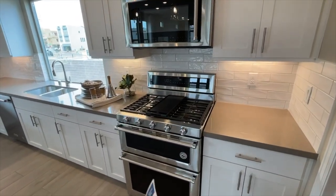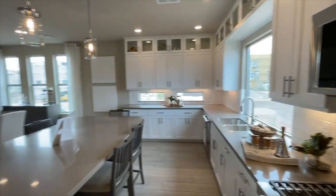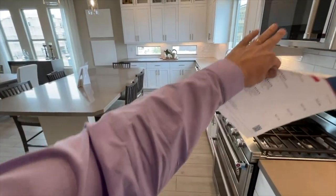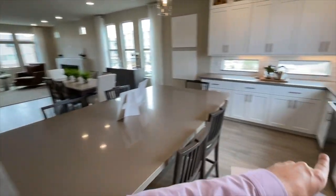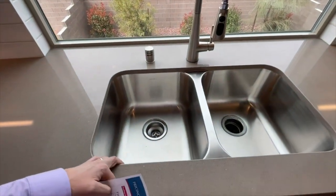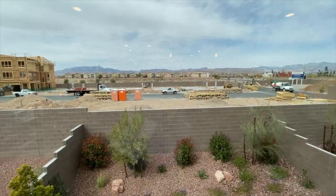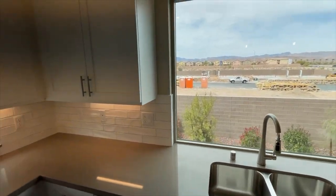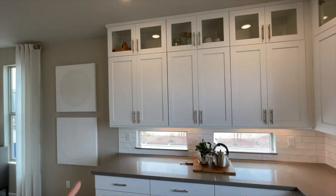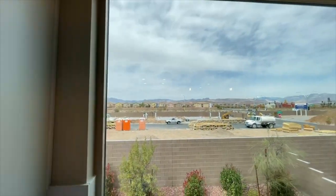The home comes with a refrigerator, just not this particular style. You also get stainless steel appliances, but not this one with the double oven — this is an upgraded appliance package, which will probably run around $6,000 to $8,000 to upgrade the three — technically four with the dishwasher. The base includes brushed nickel fixtures with an undermount stainless steel sink. I love having a window above the sink. The upgraded cabinets shown are available; the base comes with the same style in a different color. The extra upper cabinet addition is about $2,000 to $3,000.